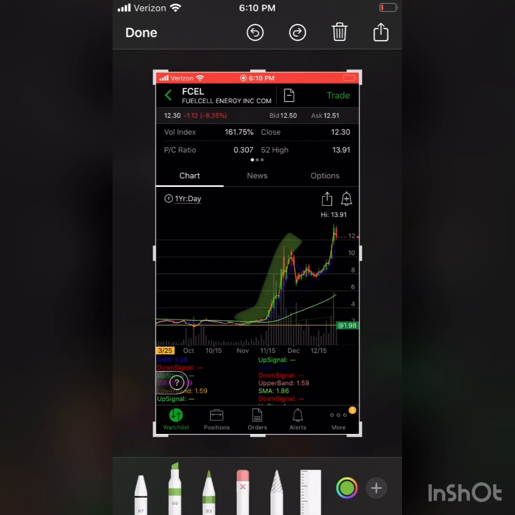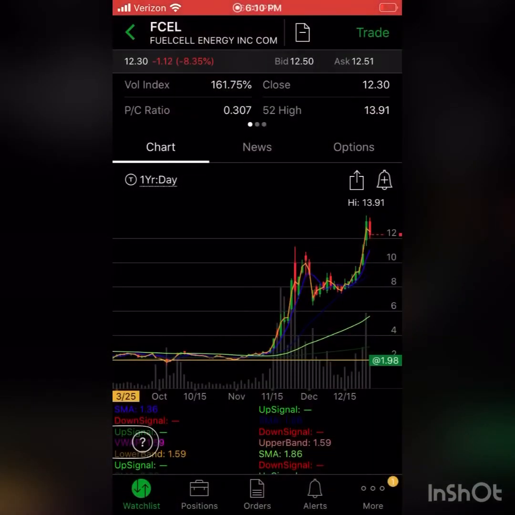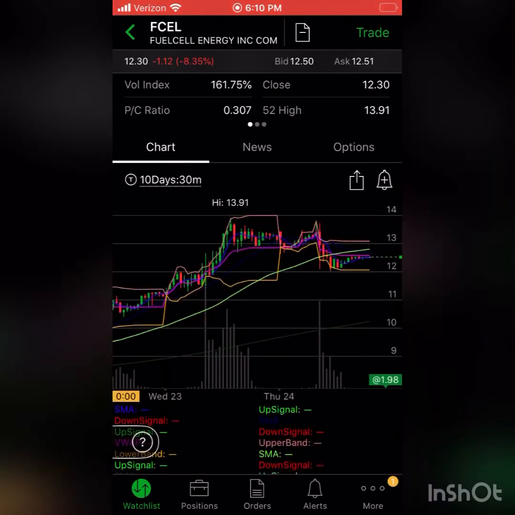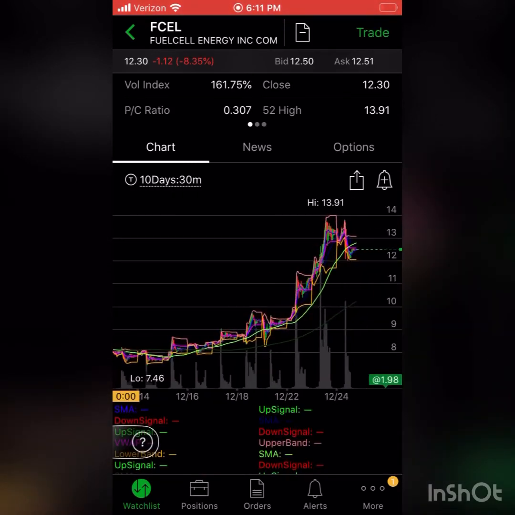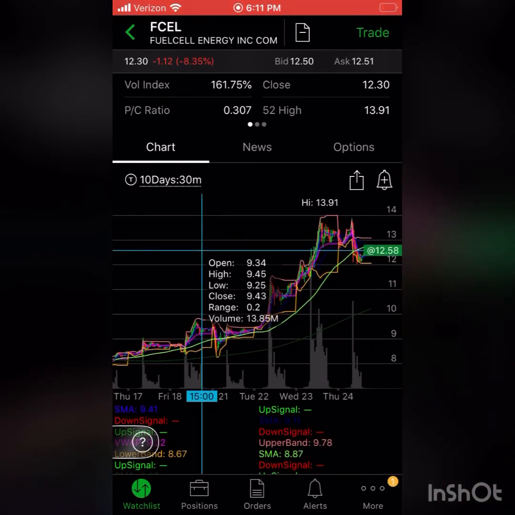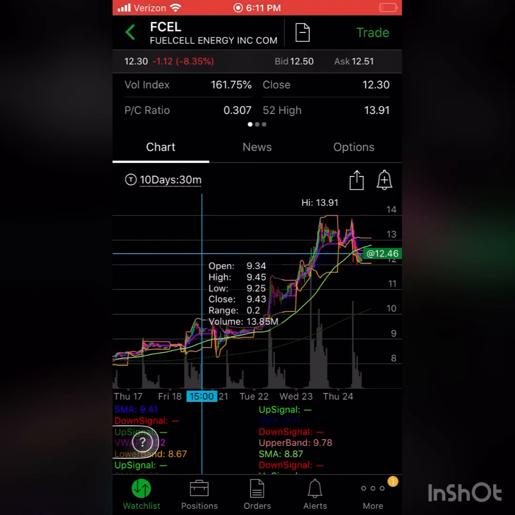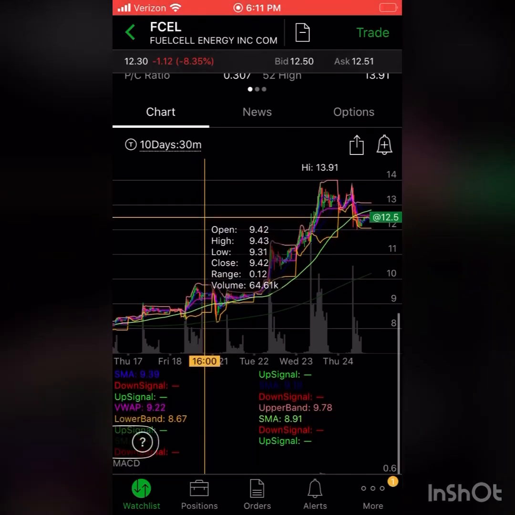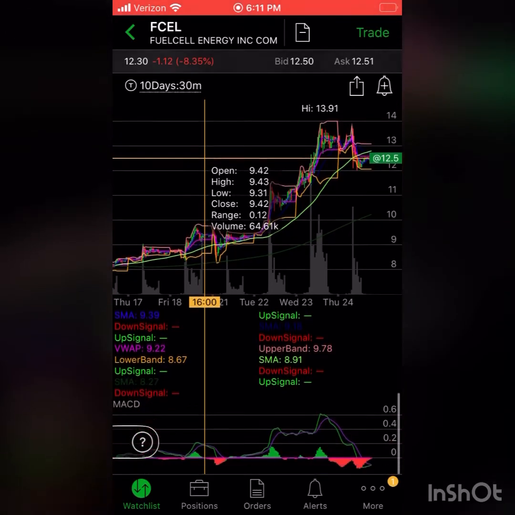Okay, so then the next thing you want to do is break it down and go to that 30-minute time frame and see if we can see that pattern in a different light. So we see that the price dropped below the SMA, the 50-day simple moving average, on the 30-minute time frame, but it caught support right here. Will it catch support, or will it keep dropping back down?